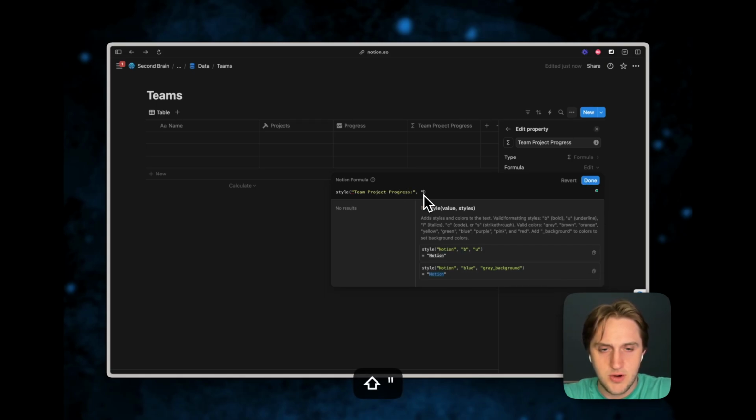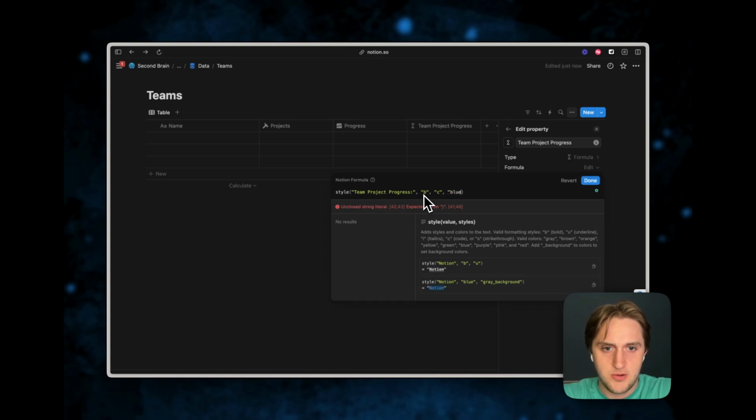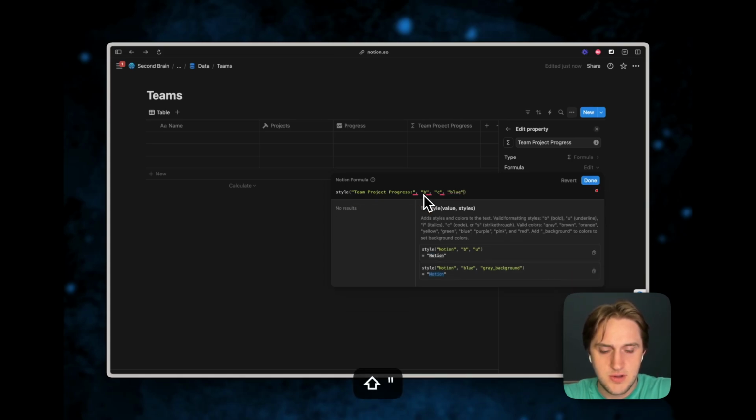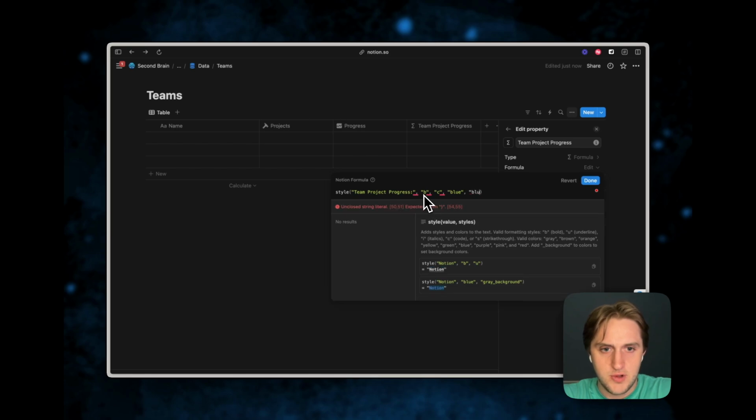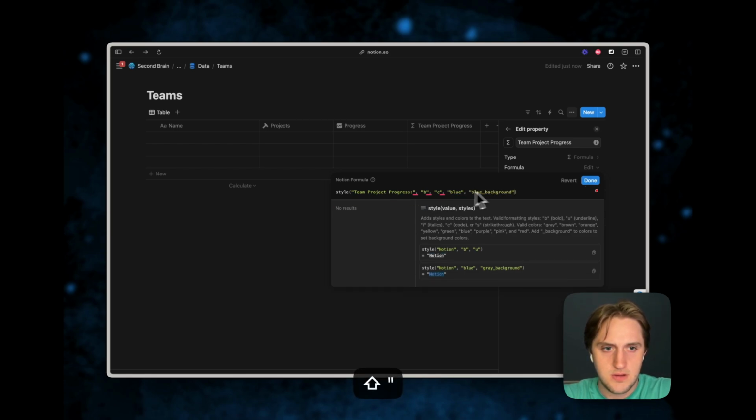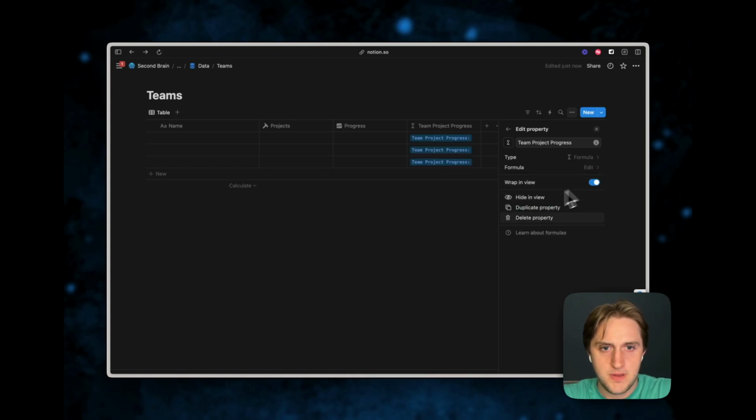We're going to fold it, put it inside of a code block, make it blue, and also give it a blue background. There we go. Just like that.